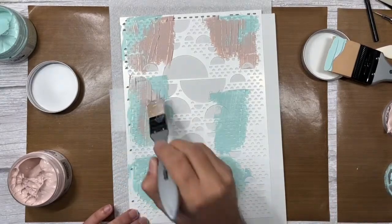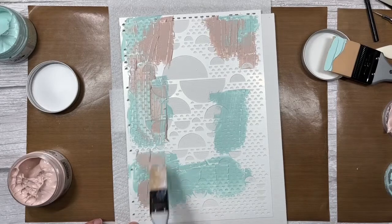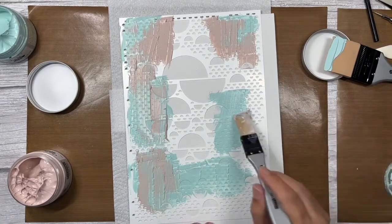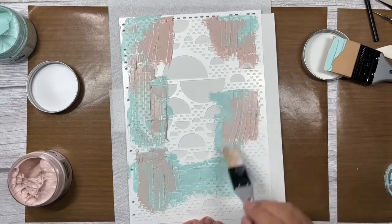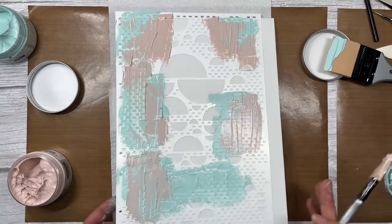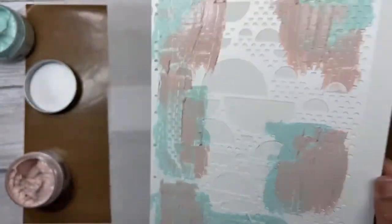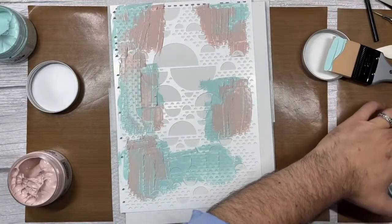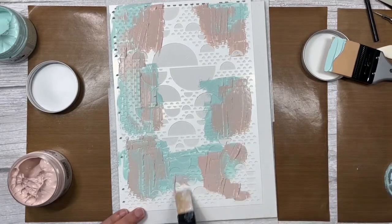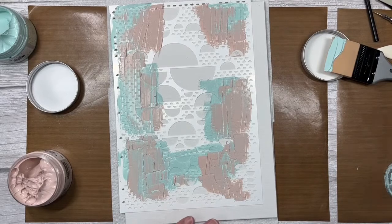This is already starting to dry a little bit. I suspect it's because I've got the fan on. I can't see what you're saying to me just yet, but I will look when I've done this. I'm just going to bring this in so you can see how rough I've left this look. Can you see where I've left bumps and not made it super smooth? That's on purpose. So that will do for that for now.